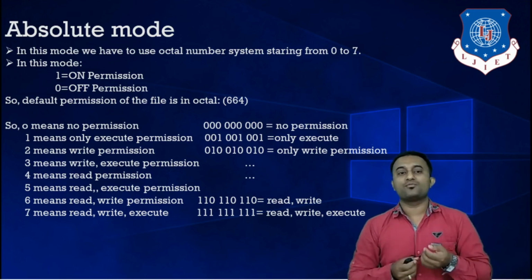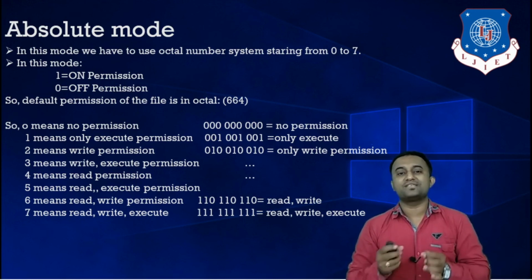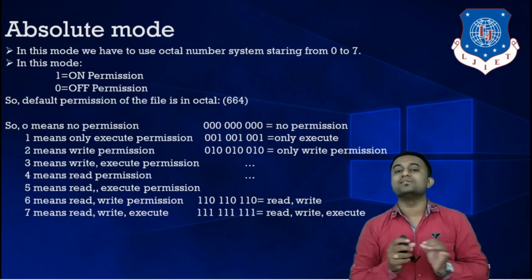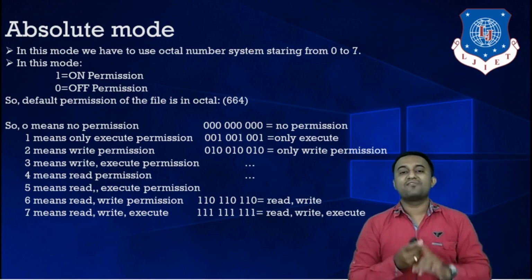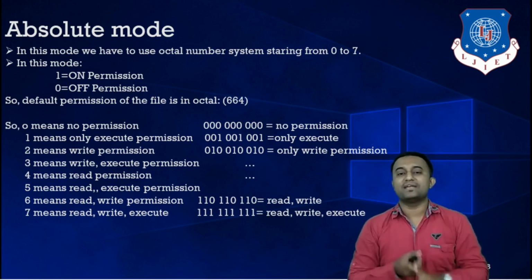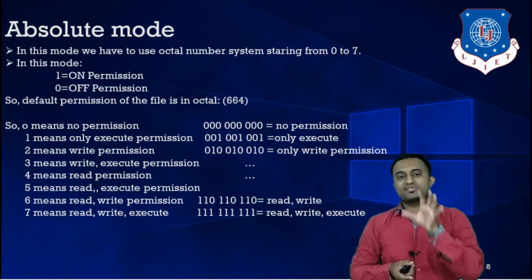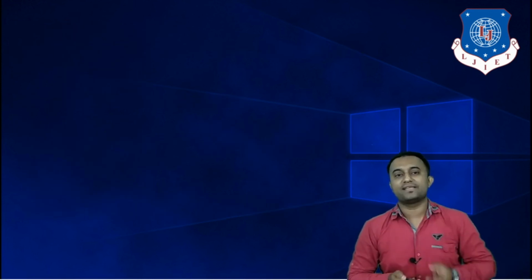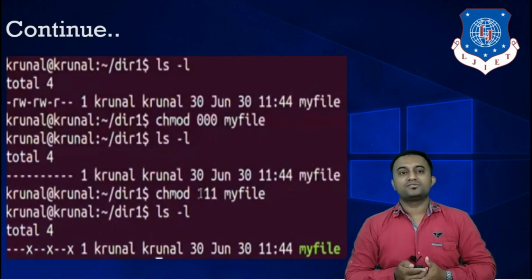Fine. So same way, suppose I want to give all the permissions, I need to mention 777. 777 means all ones. It means everybody can read something, everybody can write something, and everybody can execute that file. Fine. So based on this understanding, let us discuss the examples of the chmod command.